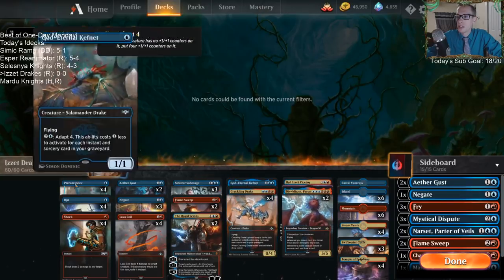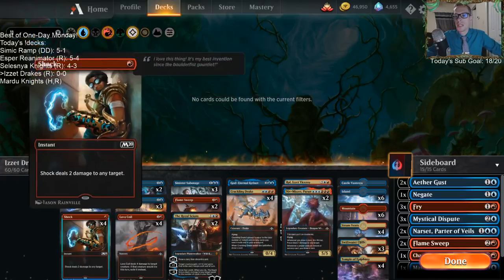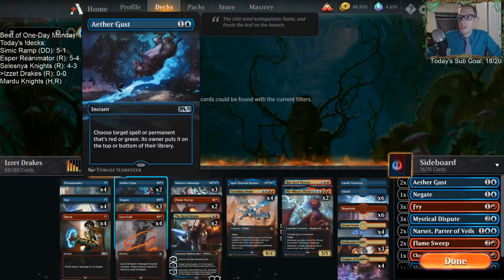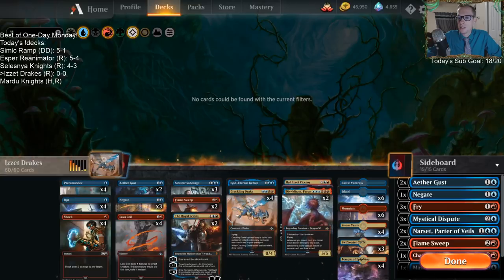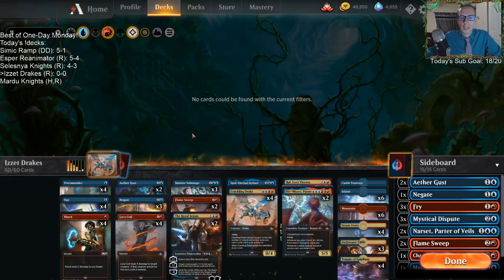So we're trying to get these really big flying creatures and then slow the opponent down enough with these removal spells, counter magic, doing a little bounce with Aether Gust and stuff like that, trying to slow the opponent down enough to take over, to be able to win the race in the air. That's kind of the goal of our deck.